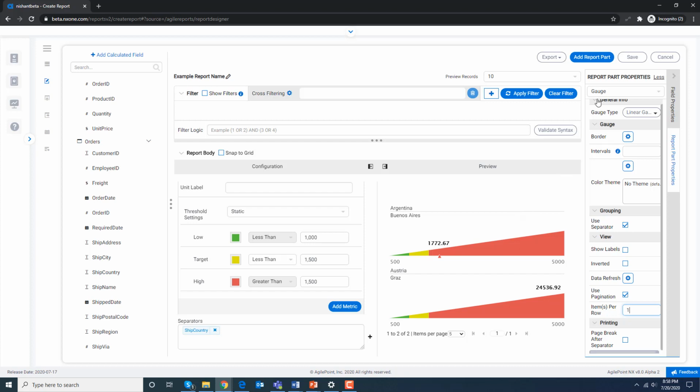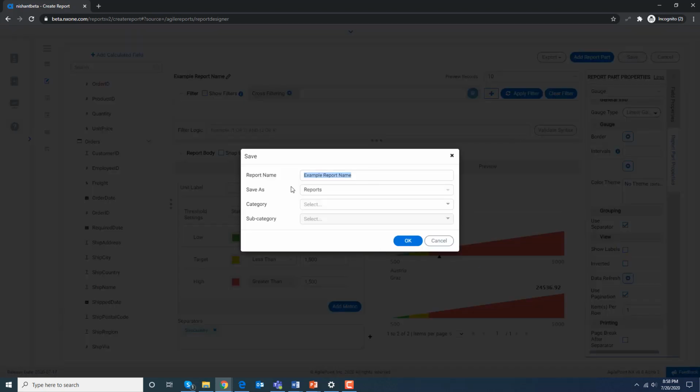And I'm going to go ahead and click save. Now, before I close the report, one thing I wanted to point out is that you can give the report its own name. So I can say this is a demo report. Maybe let's call it first demo. Save it as a report or a template. So again, a report is an individual instance. A template can be used as a base template for creating future reports.